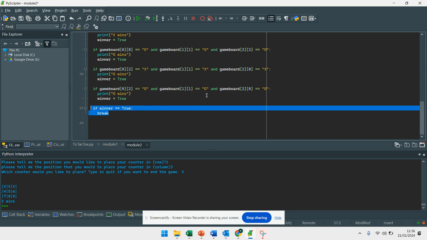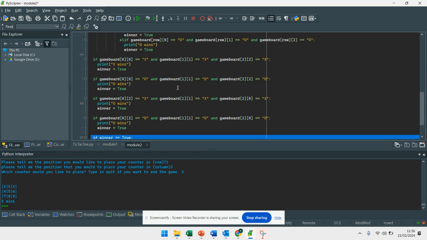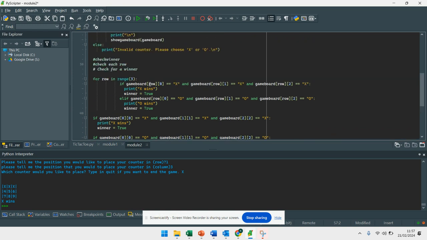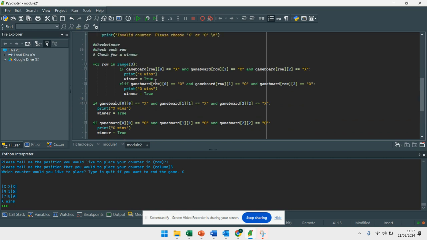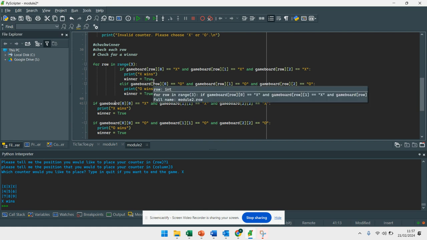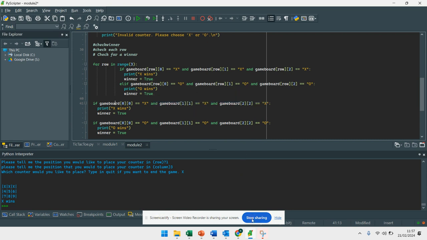Any more? Yes? What if they get 3 in a row in columns? That is where you've got to finish the game. So think about the position of the zeros. We've got rows, and if we're going diagonally, then you need to use your knowledge of what you've learned over this to work out how you would iterate just the column, okay? I'm going to stop recording there and allow you to get on with that.